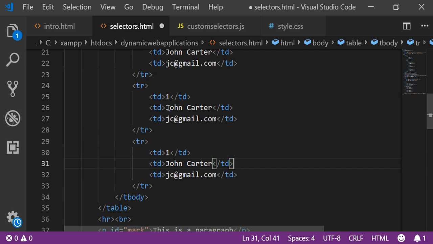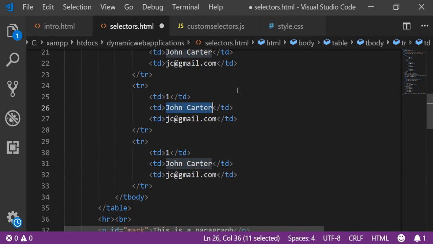So let's change the name here. Let's have Sandy@gmail, and let's have Rebecca.